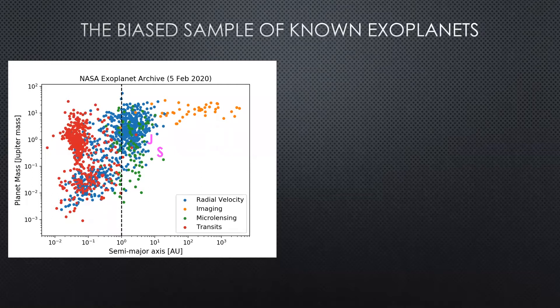And then of course, at very wide separations, you get the imaging planets. Looking at Jupiter and Saturn denoted with J and S, you think we're sort of getting into that realm. But the issue is that with the RV points, you can measure the mass but you can't measure the radius — so you're missing a fundamental piece of information. Unless it transits, you just have the mass. Same with the microlensing planets. With imaging planets you can back out a radius from spectra, but directly imaged planets are all very hot and self-luminous. Until direct imaging can detect cold Jupiter planets, our best bet is with the transiting planets, trying to get those red points to move a little bit further out.